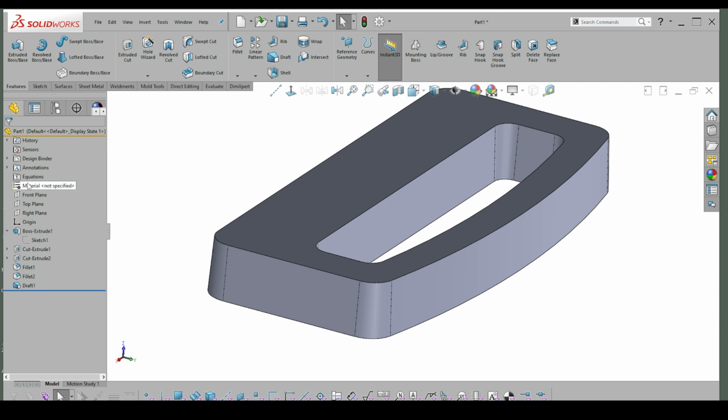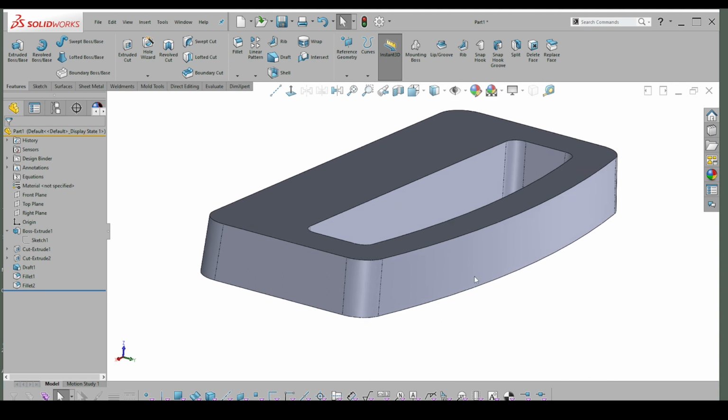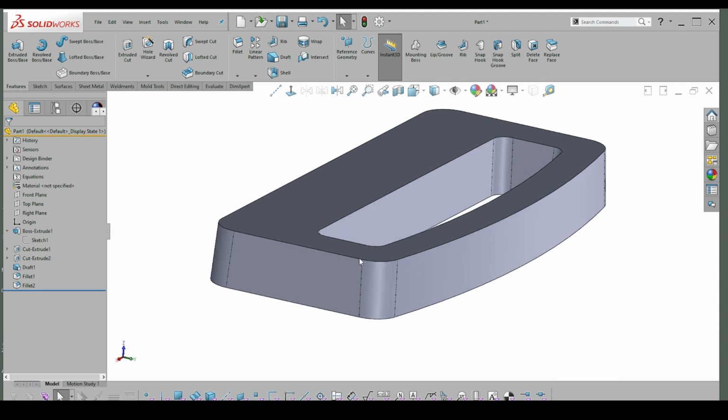So the great thing about the feature tree on the left hand side is that you can use it to shift commands around. If you've done something like this, you don't have to go and redo everything. You can just drag the command that you think needs to be changed in terms of its sequence and move it up. If you get to a point where it's not physically possible to do that, Solidworks will prevent you from doing it. All right, so have a look at that. That is now a fillet which now doesn't taper. It tapers in line with the rest of the taper. It doesn't actually get smaller at the top.